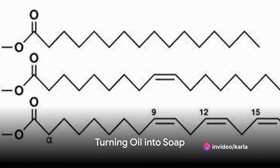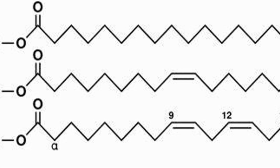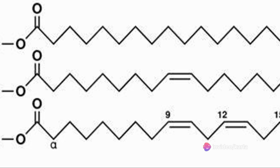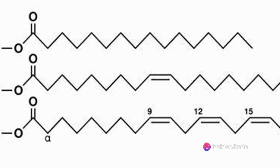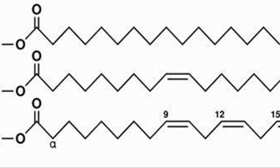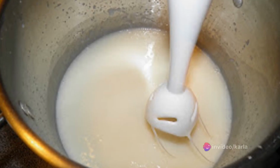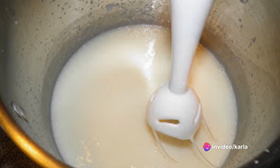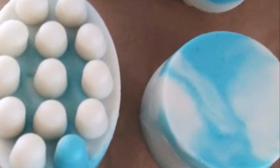The magic of soap making happens during saponification. Now you might be wondering, what is this saponification? Well, it's a big word for a simple process that's been used for centuries to create soap. Saponification is a chemical reaction that occurs when oils or fats come into contact with a strong alkali, typically lye. Each oil or fat has a unique saponification value, which tells us how much lye is needed to completely convert that oil into soap. In essence, the oils and lye engage in a sort of dance, transforming into something entirely new, soap.